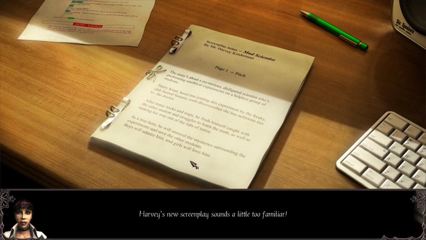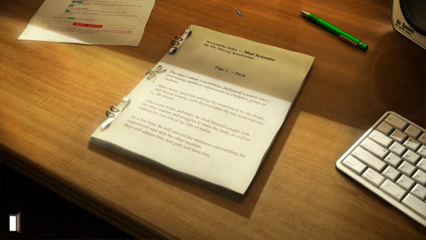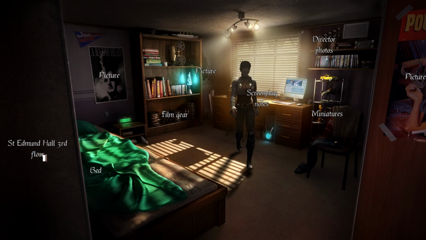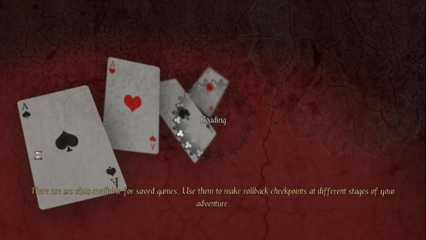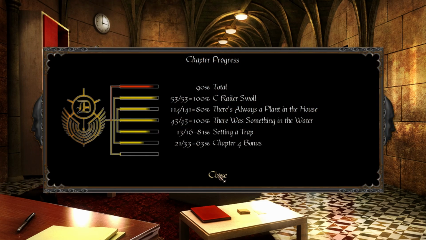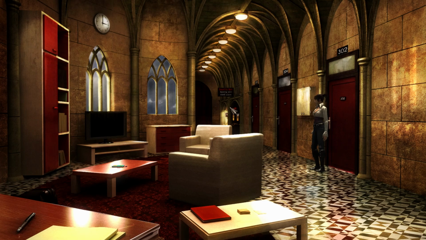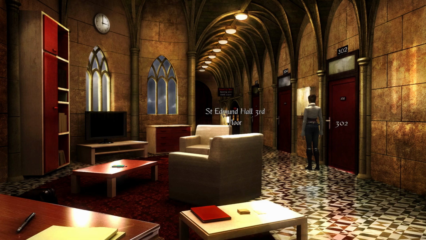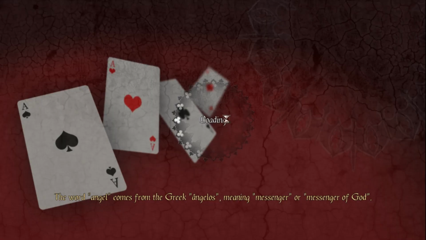Harvey's new screenplay sounds a little too familiar. Okay. So I think that's it for Harvey's. So we talked to Angela already, which was already part of the thing. Okay, that's a bigger jump. That might lead over to the graduate wing. But an alarm will sound if I open it. Guess I'm not urgently in need. Okay, so that's not happening today. I would assume it has something to do with the fuse box.